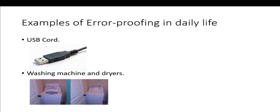Every day, we experience things that just seem normal to us, and many people don't recognize that we're working with error proofing. Error proofing was specifically designed to avoid mistakes and injuries. Injuries seem to be rather significant mistakes in the grand scheme of things. Without error proofing, daily life for everyone would be much more dangerous and look completely different. Now that you know a little bit more about error proofing, every time you go to wash clothes or plug something in, you will think about just how much a role error proofing plays in every day.